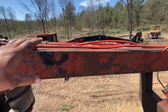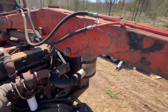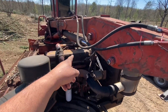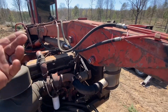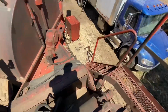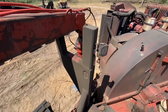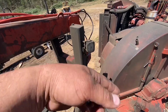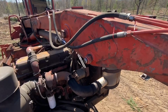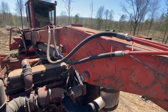the boom is the right length, but the problem is the pinhole is in a different spot. So if you were to lay that down in there, the cylinder smashes that, so that's why he has it up. When we hauled it last time, we had to set a chunk of wood in there so that it stayed up, and then the grapple wanted to bang all over. So next time we're gonna have to fix that. But it's interesting, something's a little bit different right there.